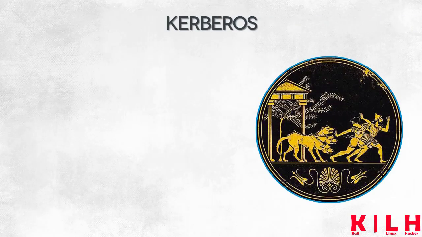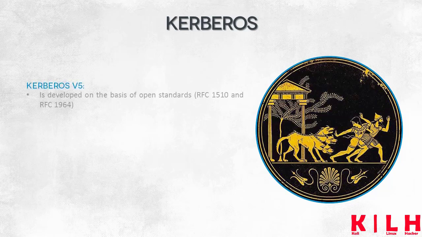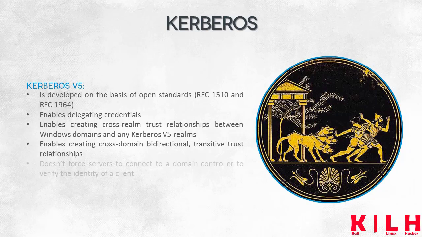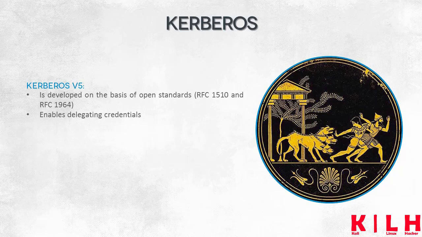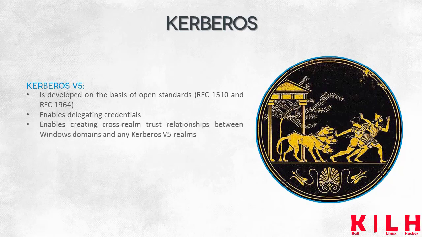Let's talk about Kerberos now. What's with the name? Kerberos is Greek for Cerberus, the three-headed dog which guards the gates of Hades. Why three-headed? Kerberos is a standard specified in RFC 1510 and RFC 1964, unlike LAN Manager and NT LAN Manager. It's based on three types of principals.